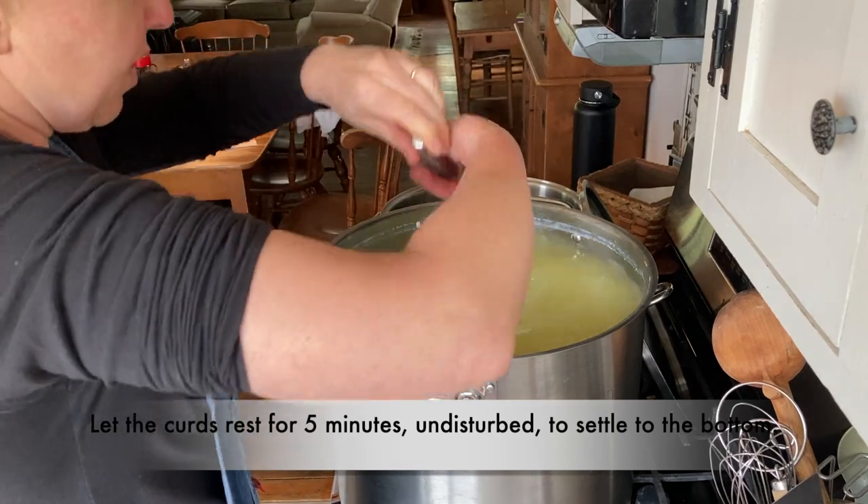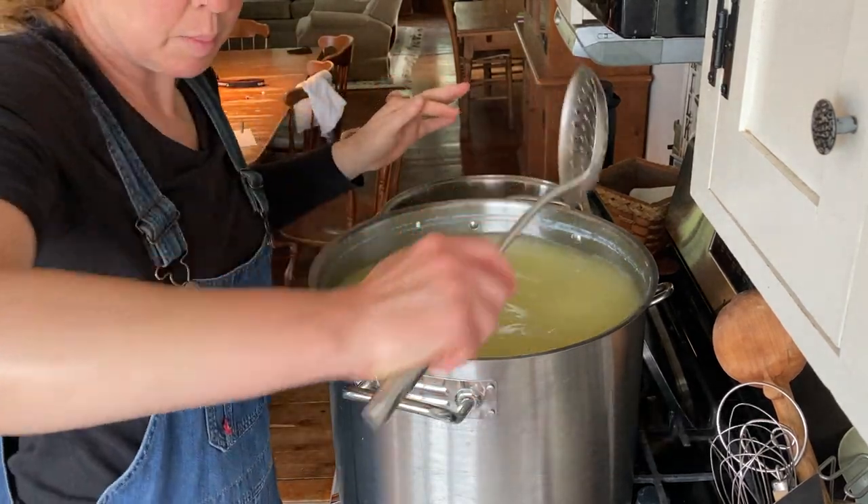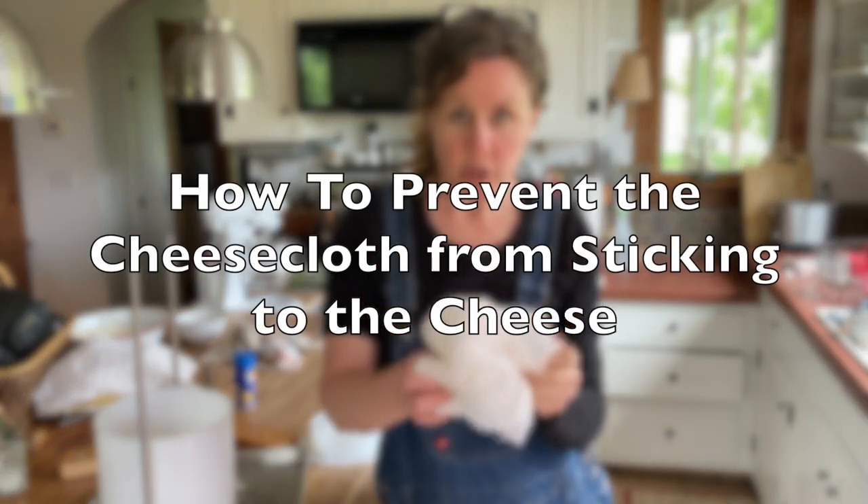One of the things I've learned about cheesecloths and high temperature cheeses — when they're heated to a higher temperature like 106, 115, up in there — it's better if you wet the cheesecloth with cold water and a little bit of white vinegar, wring it out. It doesn't stick as much in the mold. You don't want the cheesecloth to stick to the cheese. So for high-thermo cheeses, wet your cheesecloth, add a little bit of vinegar to it, wring it out, put it in there, and flip the cheeses every 20–30 minutes for the first couple hours. Get a new cheesecloth partway through if you need to — re-wet it and do that.